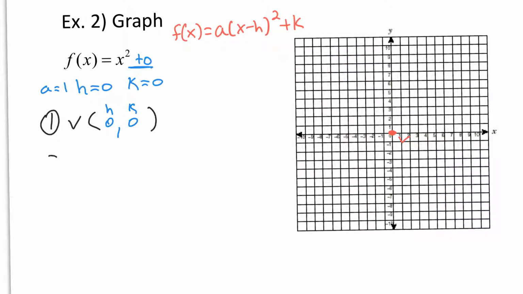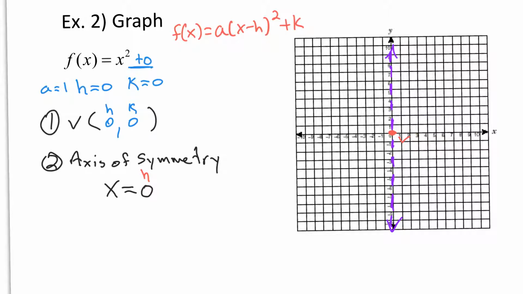But step number 2, I'm going to draw the axis of symmetry. My axis of symmetry is a dashed line, and it's going to be through the vertex. So the dashed line through here, I got my axis of symmetry. Now the next step is to find the equation of the axis of symmetry. The axis of symmetry is x equals your h value, and in that vertex h is 0, so you're going to put 0 for h. So that is my equation, x equals 0.